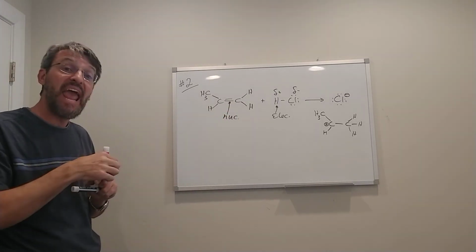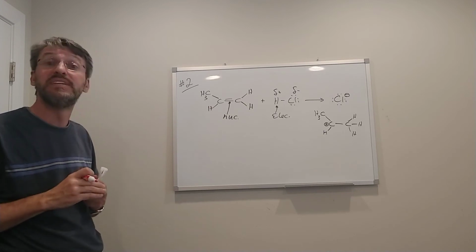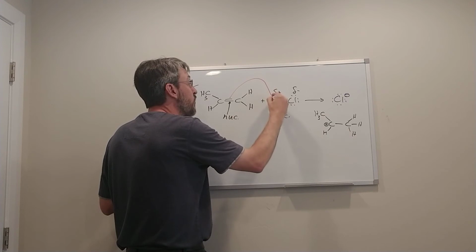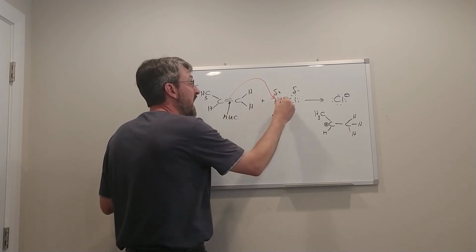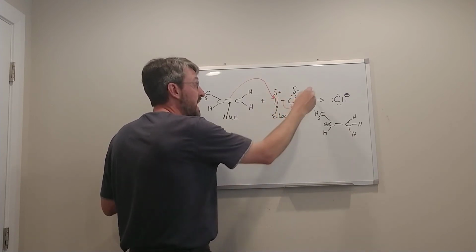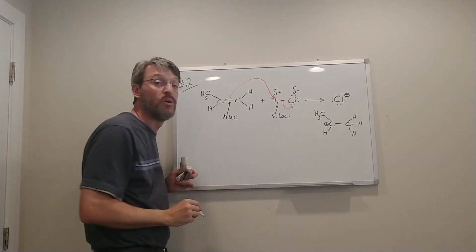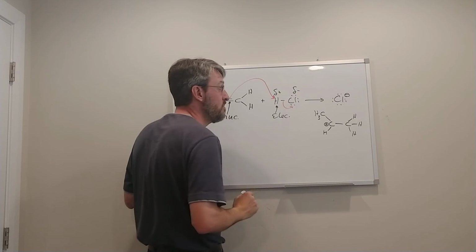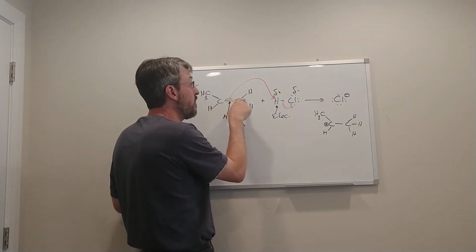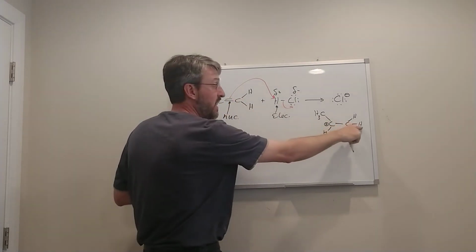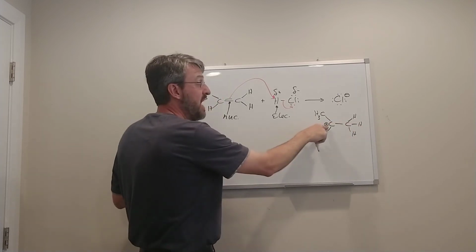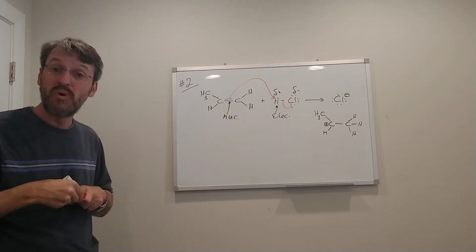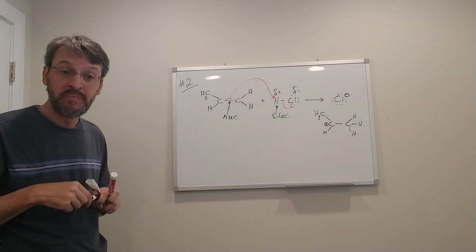So the pi bond has the electrons, the hydrogen does not. So we're going to use a pair of electrons to form a bond to the H. And then this Cl is going to again leave. We're going to break that and make that a lone pair on the chlorine. So this chlorine now is Cl minus with 4 lone pairs, and we formed the bond between this C and that H, and that leaves the carbon on the left-hand side short a bond. So that's now a carbocation, or positive charge.